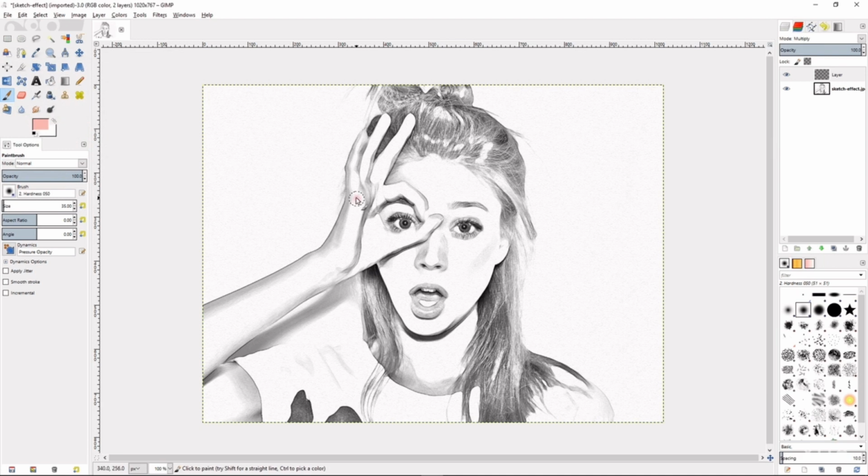And then we will start coloring in over top our sketch. And you can see just by coloring in here with the color that we picked, a nice skin tone color, we can start to get the sketch to look more like something that is 3D or an actual colored in sketch. Now this is a part of the longer process here, to color in all the parts you need. So I'm going to do just a really quick once over so that it doesn't take too long and you can see the effects, but also we're not too worried about it being too messy. So as you can see there, I've colored in her face on this sketch.